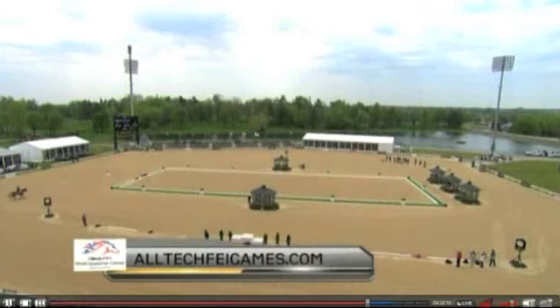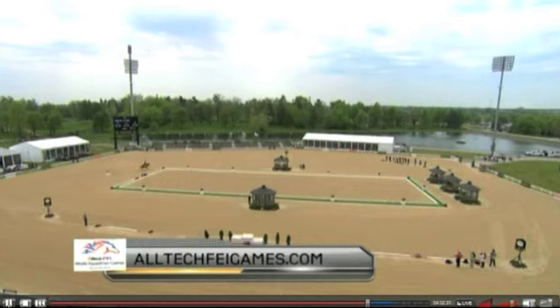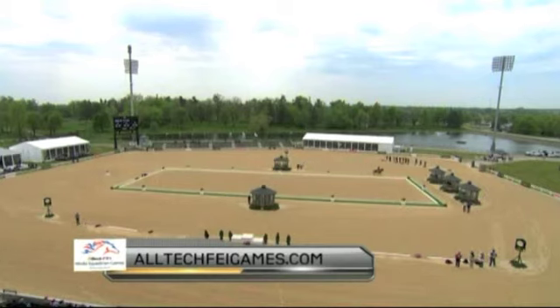We're sitting in a wonderful place where we get to see the horses' faces on the way out and they all look so happy and ready to still go. This next rider, Lauren Kiefer with Snooze Alarm — this is her first time here at Rolex, although she's had some great experience and some good wins. Last year they finished eighth at Jersey Fresh CCI, seventh in the advanced division at Morven Park, and won an intermediate division at Plantation.